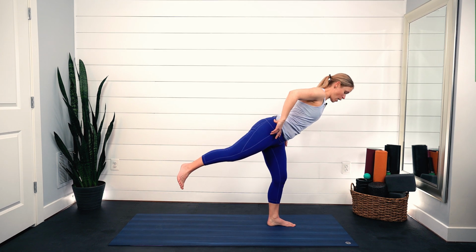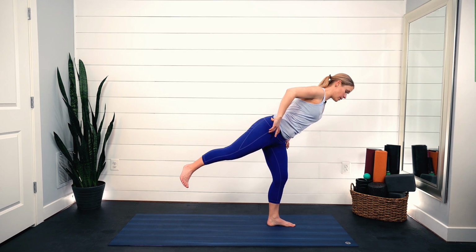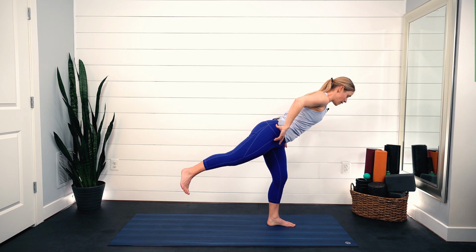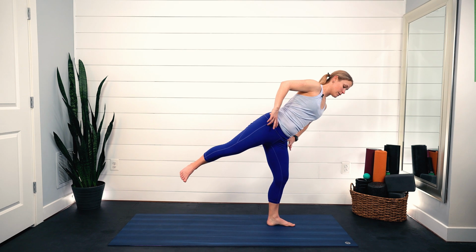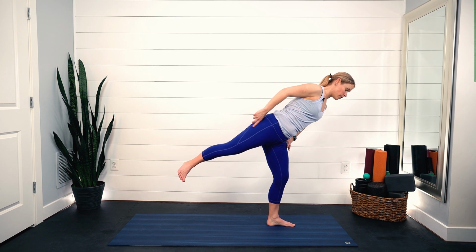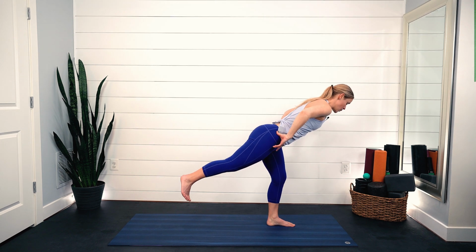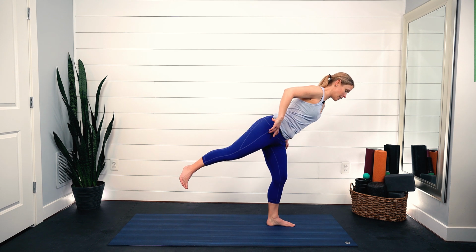Good. And then drop the hips back down. Keep reaching through the back heel, spin those hips open. Keep pressing the mound of that left toe into the ground. Spin it open. Reach through that right heel, feel your glute. And back down. 2 more. Slow, controlled. Keep hugging that core in nice and tight.